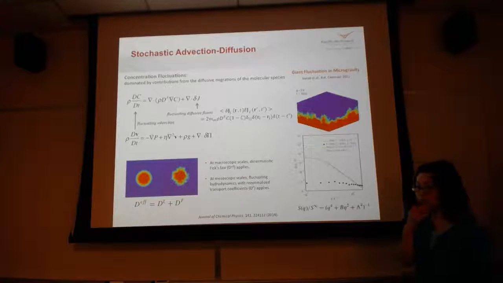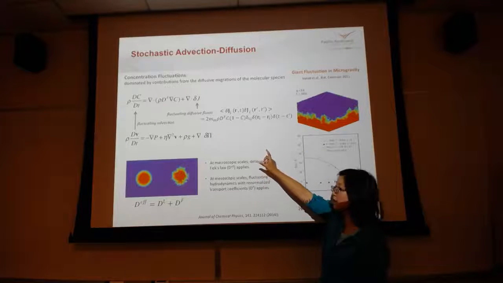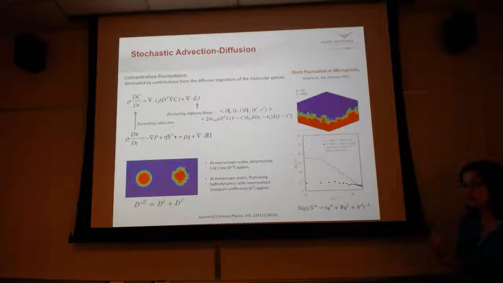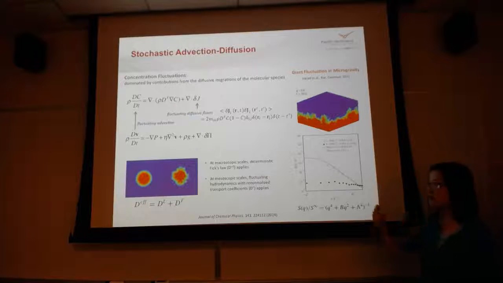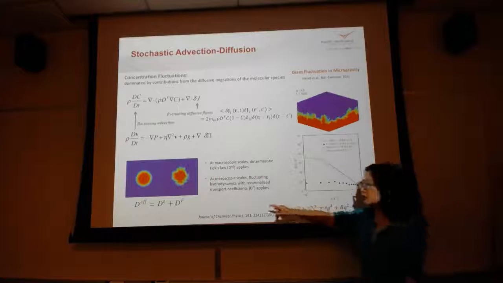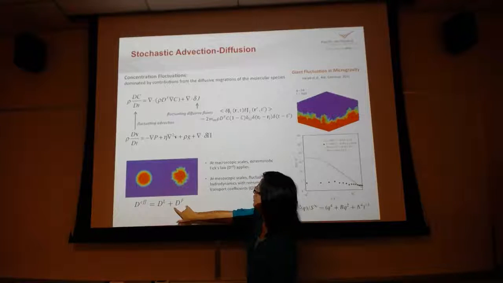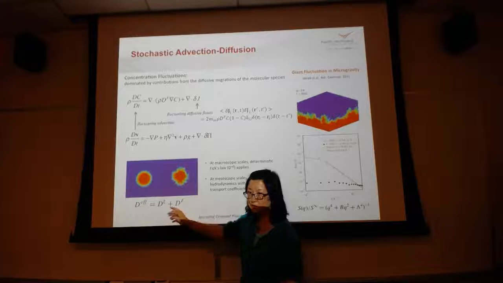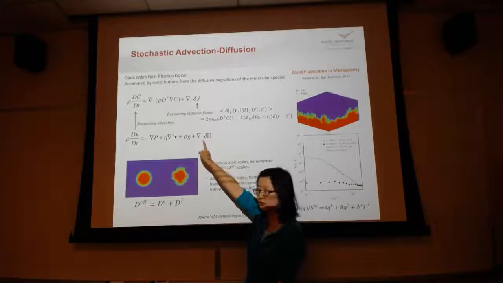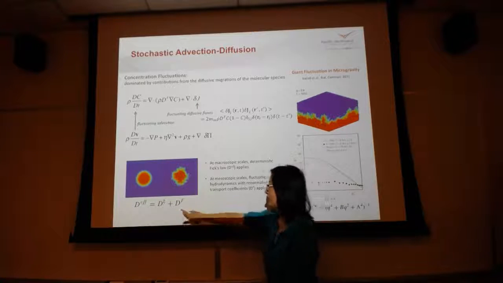And then another thing we need to know is, because now they are coupled, it will be different from using just the macroscale deterministic diffusion equation. The reason is your fluctuating velocity will accelerate or enhance your diffusion. So your effective diffusion coefficient has one part from your fluctuating velocity, basically the self-diffusion, and another part is what you specified in your diffusion equation. So the effective diffusion coefficient will be composed of these two components.